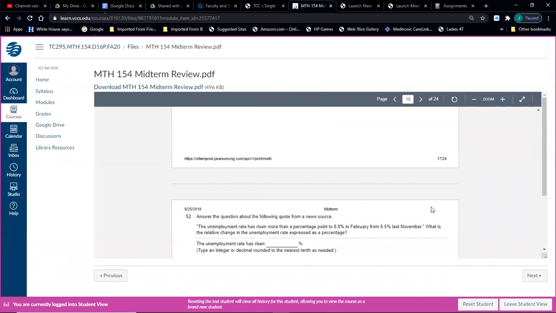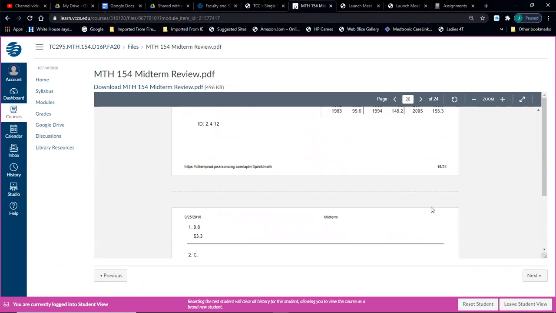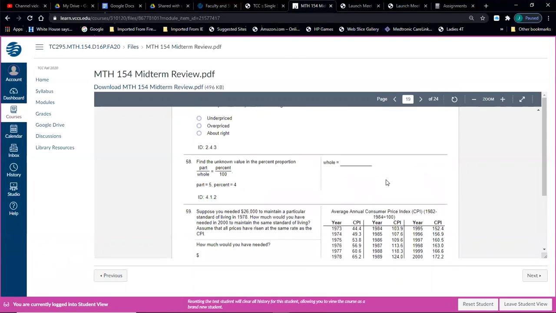And it's 55, 58, 59 questions. So I was right on the ballpark. So again, a whole bunch of questions. Ooh, CPI tables. We've seen these before, haven't we? Ooh, fraction equal fraction involving percents. Wow, it even sets it up for you pretty much.